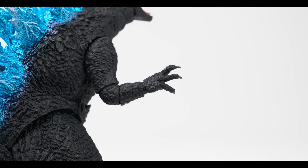Here we have the figures out of the box, and just to get this out of the way, I know the discourse surrounding these figures. Let's all just remember that collecting is a hobby, and however you choose to collect is completely your prerogative, and no one can tell you what you do or don't like. That being said, these are nice looking repaints. Probably my least favorite head sculpt on Godzilla here, but I am digging the different take on his paint job. Also, huge points for removing the blue paint from his mouth.